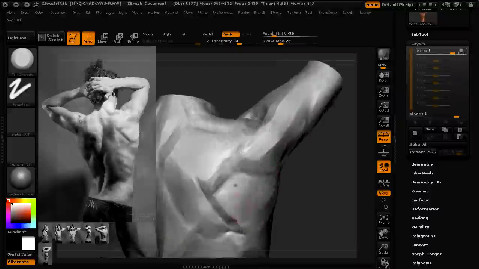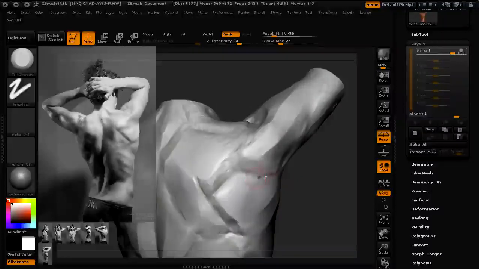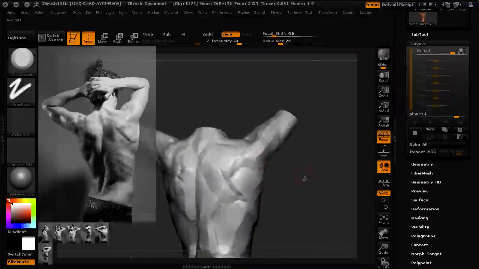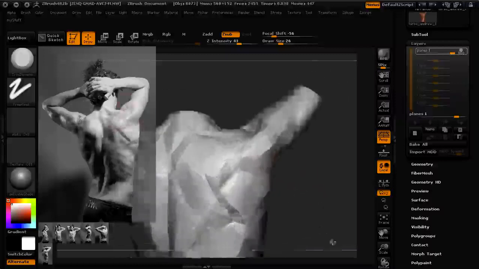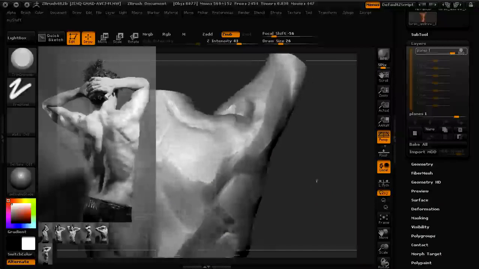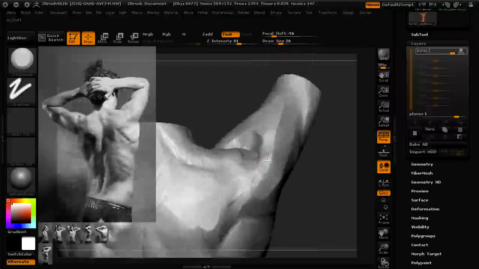Like the other things on the scapula, the rear deltoid is also pulled very thin in this pose, right? It's kind of at its most stretched when it goes forward like this.